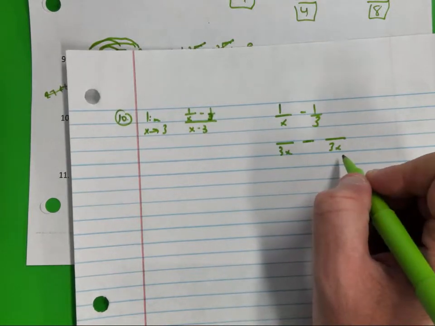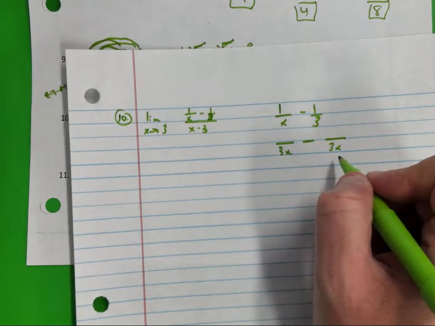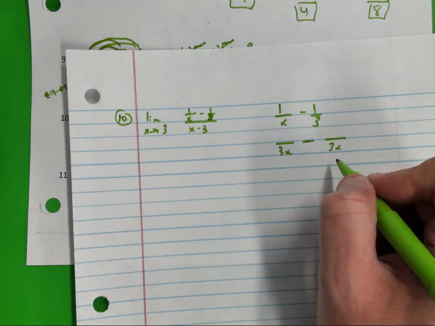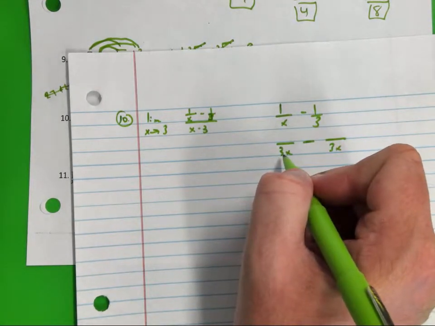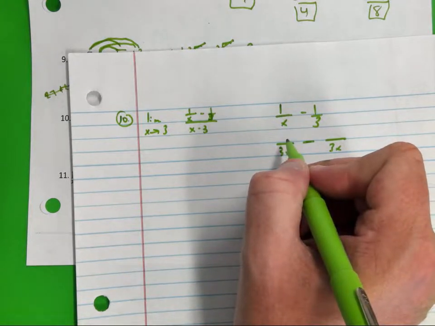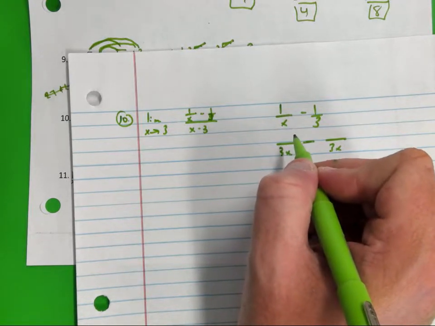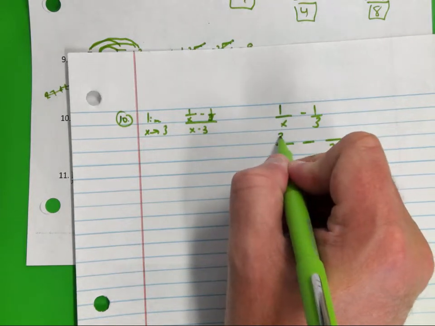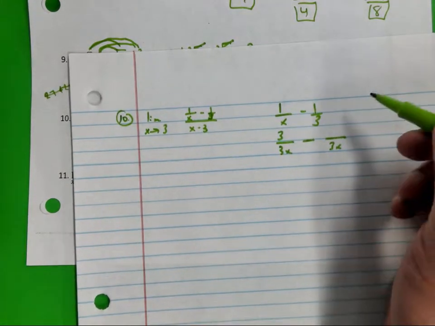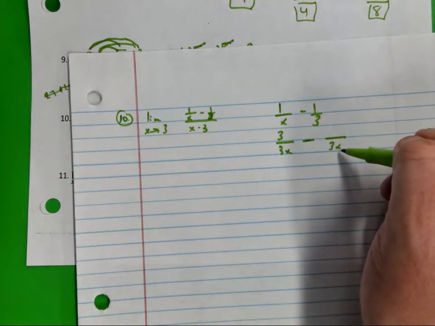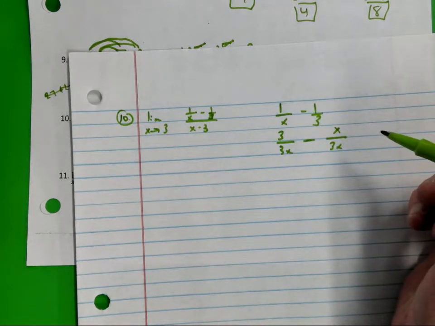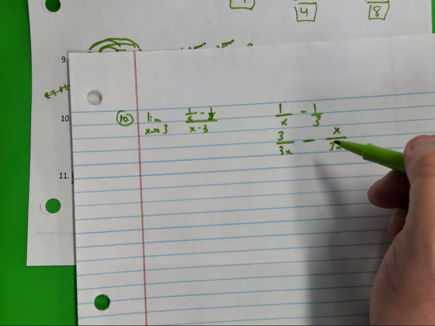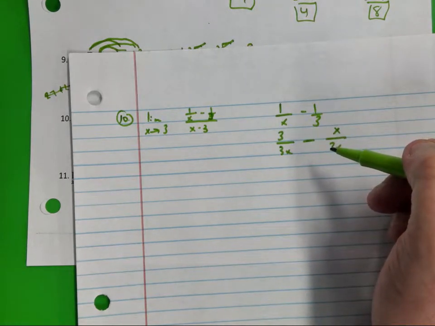3x. X and a 3 would be 3x. Do we all understand that? Alright, now, what did I multiply x by to get 3x? I had 2 people out of my smartest. 3. Thank you. So I'm going to multiply the numerator by 3. What did I multiply this denominator by? What am I multiplying the numerator by? X. Does everybody understand? Matthew, you seriously know how to find that common denominator? You good? You understand why it's 3x?